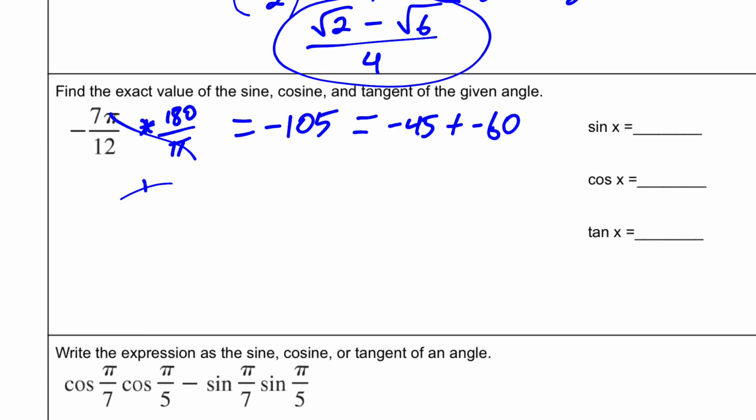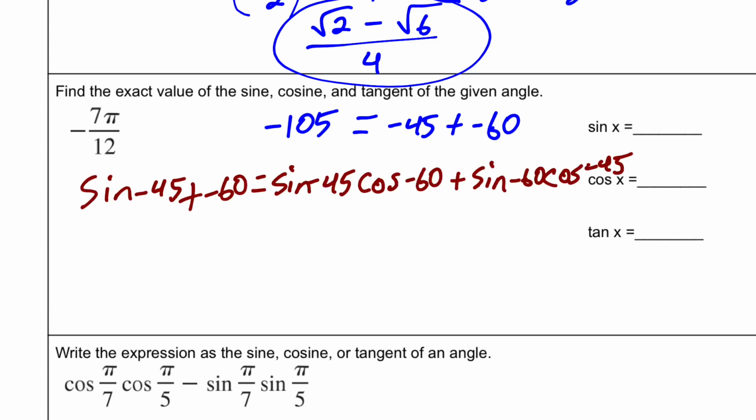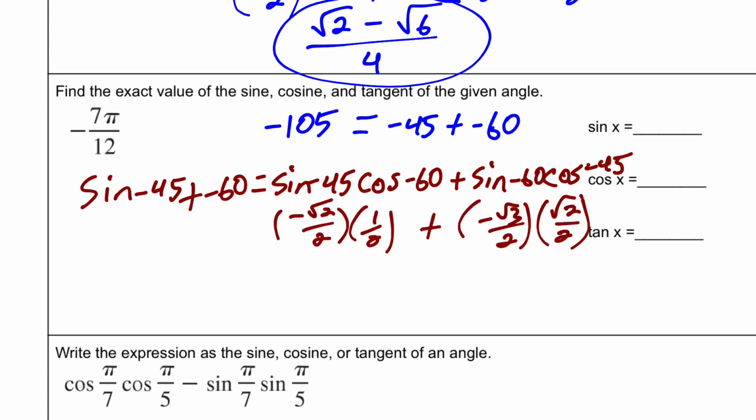So they want you to do all three, which is kind of exhausting, but let's go for it. Try to clear a little bit of room here. And just remember that I switched this to degrees, and I split it like this. So that's the sine of, here's the sine one. And if you replace that, you get all of this. So if you simplify that, you'll get negative root 2 minus root 6 all over 4.